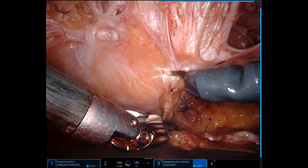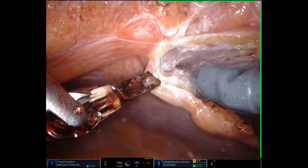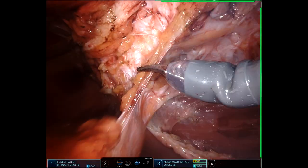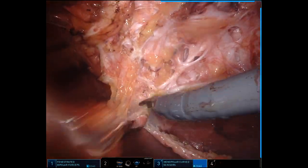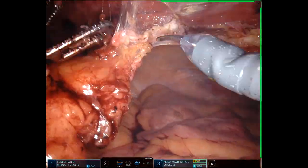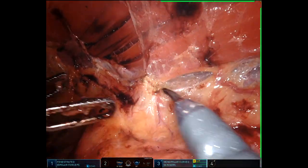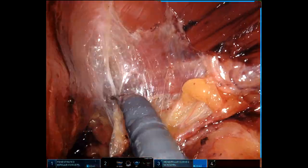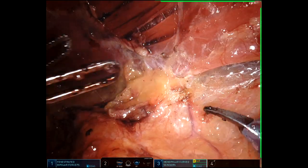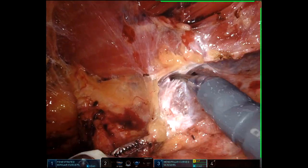Because I had to enter into the posterior sheath, I wasn't able to get the hernia sac down, so I entered the abdominal cavity fully. And this will connect the inferior border to the midline below the hernia defect. Going down to the pubic bone, I did not really need to develop the space of Retzius in this case because the hernia was up closer to the umbilicus. This is all scarring in an area where the patient had had previous laparoscopic port sites.